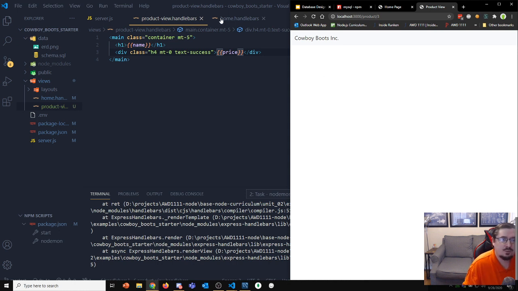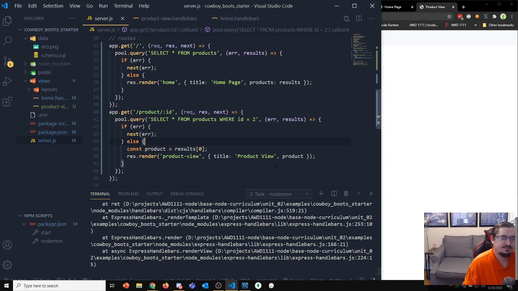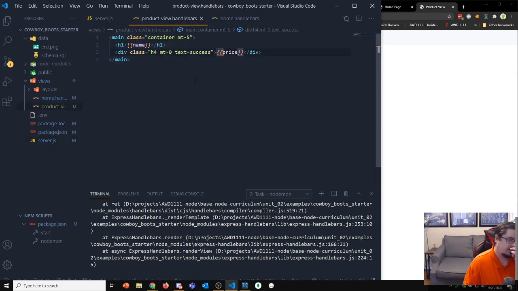So where am I looking for the name and the price? I'm looking for them on this object where the title is, right? See, product is a separate object. So that's why I'm getting undefined for the name and the price, because I'm trying to get it from the root. I'm not trying to get it from the product.